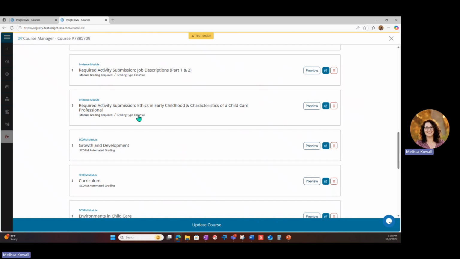So there are ways. People have asked, can I set release dates within the LMS so they only get certain content? At this time, there's not a way to add release dates of when content will be shared, but using these evidence modules or using different modules that you have access to is a great way to stop individuals from moving forward too.